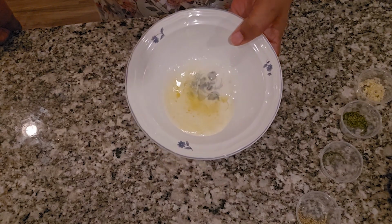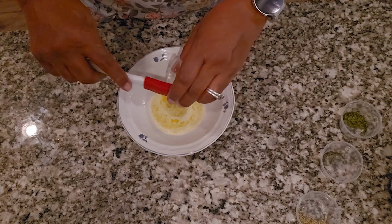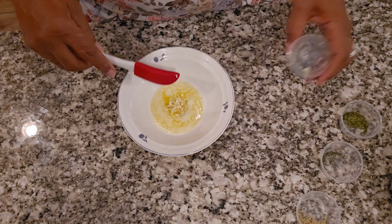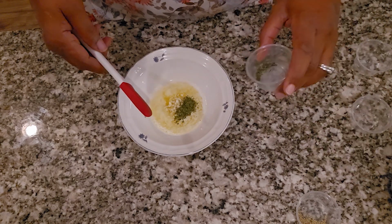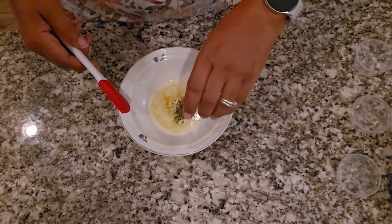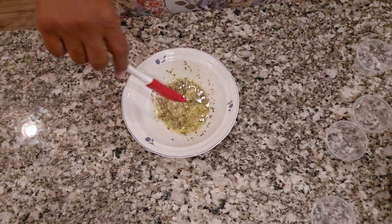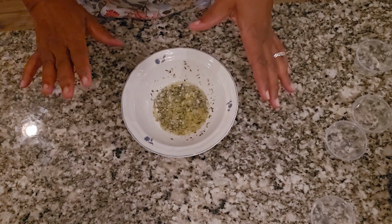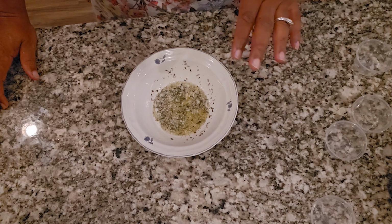All right, I have here just 2 tablespoons of melted butter, and I got me some minced garlic. Put that in. Some parsley flakes, some thyme, and some rosemary. This is unsalted butter, so I'm just going to mix this. You can add more butter. I might need to add some more, but right now I'm just going to use these 2 tablespoons because we're going to coat it over the vegetables. I will add my salt and pepper a little later, but not right now.